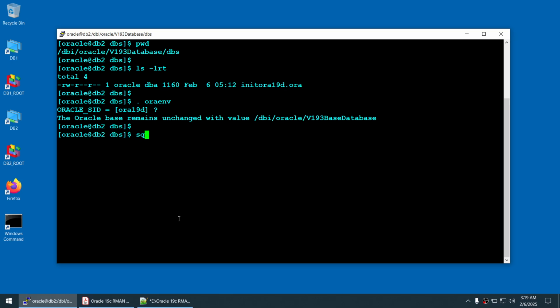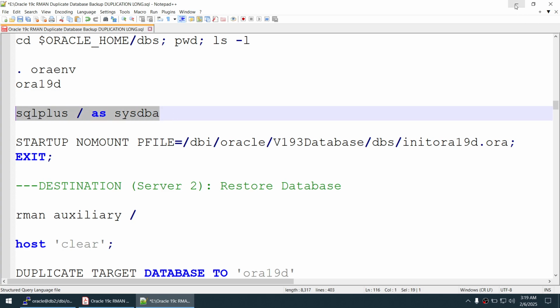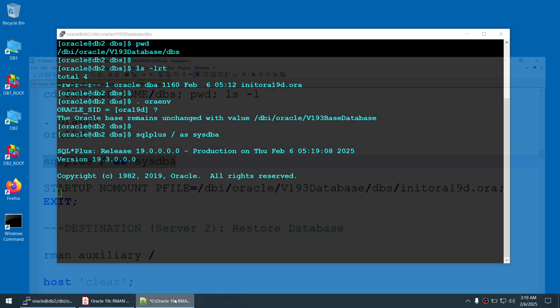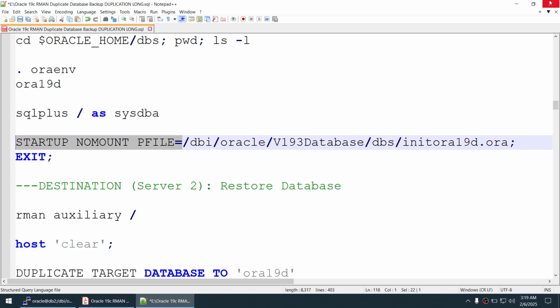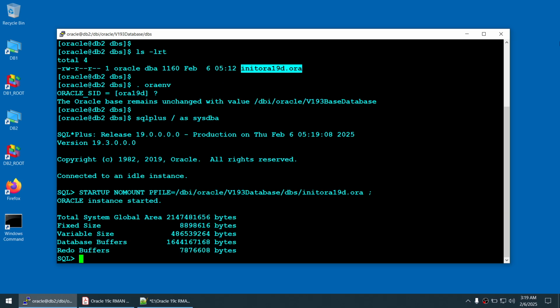So that looks good. And let's say SQL plus h6dba, and let's run startup nomount pfile is equal to, and what I'm going to do, I'm going to take the location of pfile slash the name of pfile semicolon enter. And if everything that we have done till now is good, our instance should start in the no mount mode. Give it a few seconds for the instance to start in the no mount mode. As I mentioned, everything that we will be doing is on the destination server. Now that looks good. So the instance has been started.